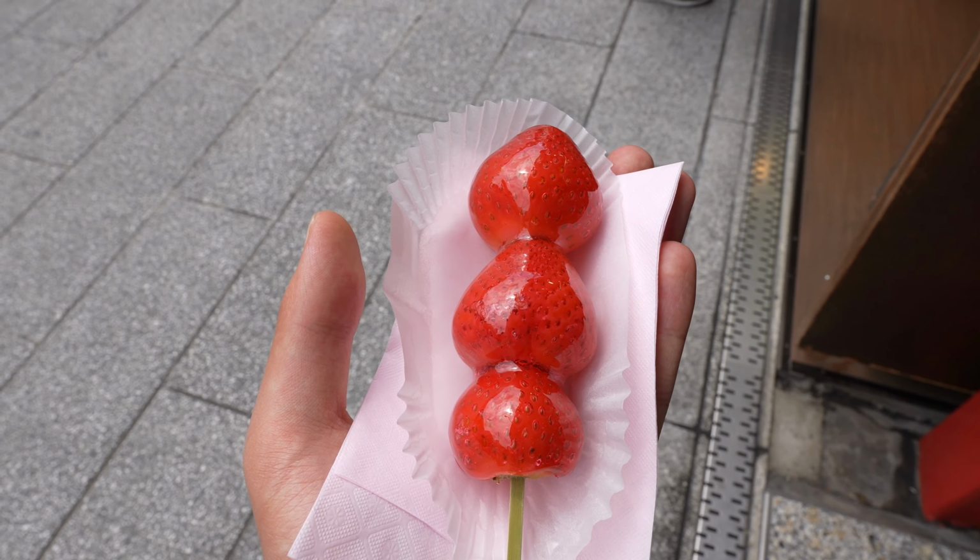I'm so sad to say that this is my last day in Japan. Today I'm going to be heading back to Asakusa to explore the area, since at the beginning of the trip I didn't really feel like I spent enough time there, and I definitely want to head back there for a couple of things. And then tonight I have dinner planned with a friend, so I don't know how much of that I'm going to vlog, but anyways, let's just get started with our last day here. I really want to make it count.